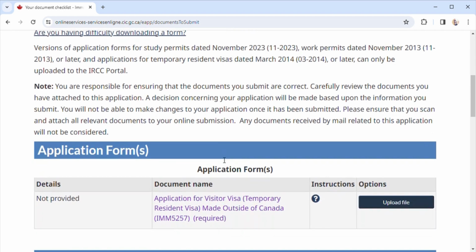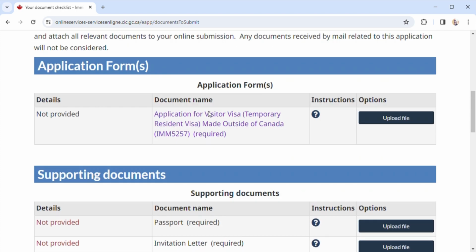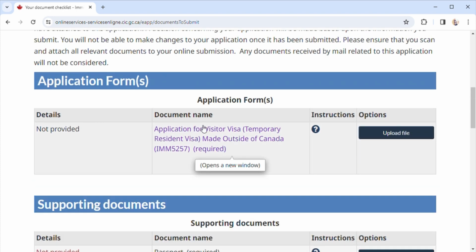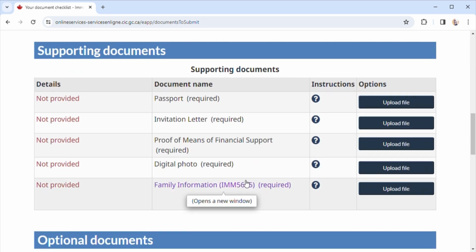Here we go. So we are on the application form. In my previous video I made for you, here is the application form. You just need to click here, then they will take you to the application form and you will have to fill in the information as I gave you in my last video. After that, you will save and upload it here. So now today I want us to fill the family information here. This is also a different form which must be filled in.